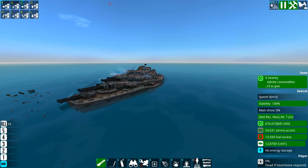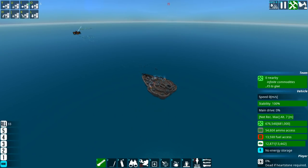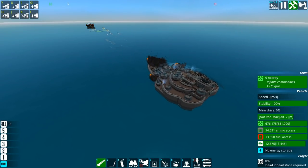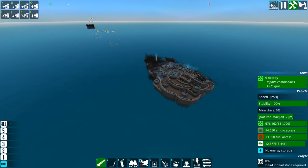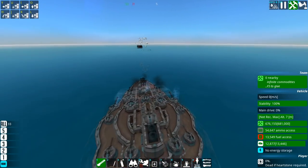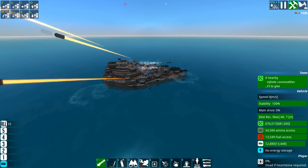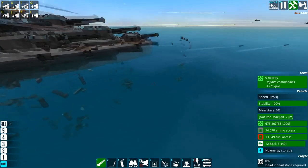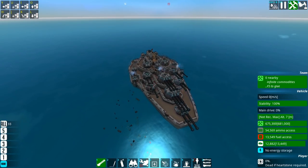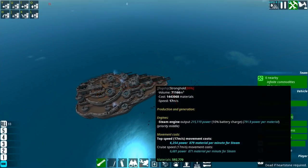Also, randomly, you get some of them that just whiff, way high over the target, and I have no idea why they do that. That's kind of annoying. So, yeah, I haven't tested all of these weapons in combination yet. I probably should, just to see how well they work together. I'm betting that they'll all work a lot better when they're all firing at the same target, because they make up for each one's shortcomings.